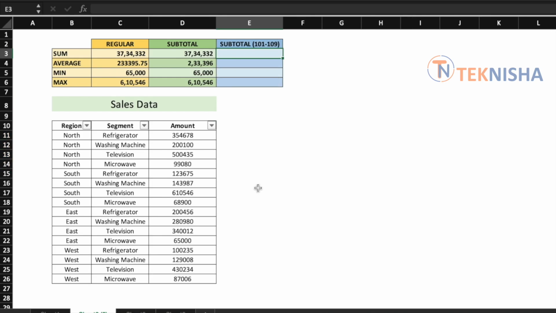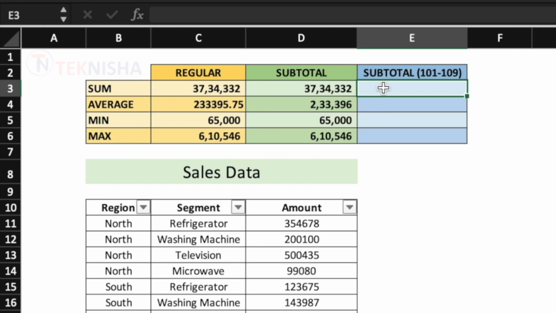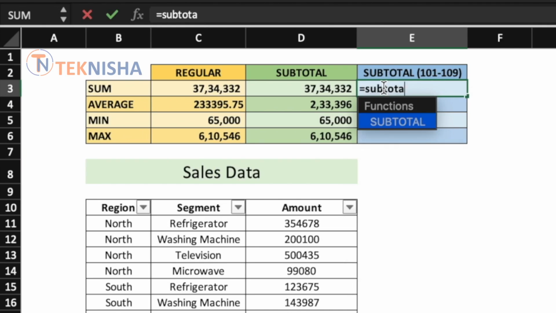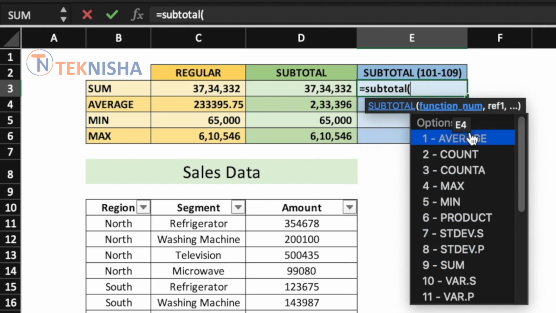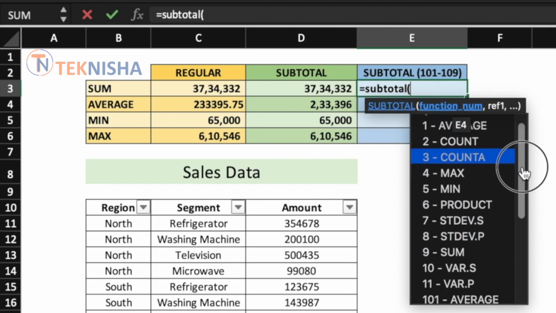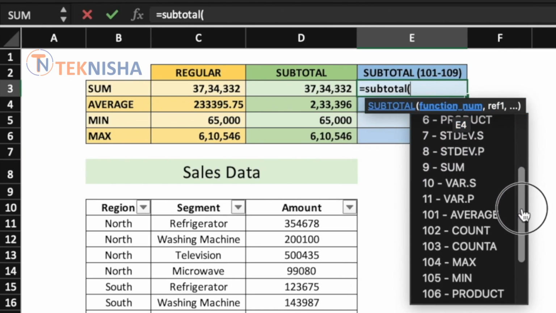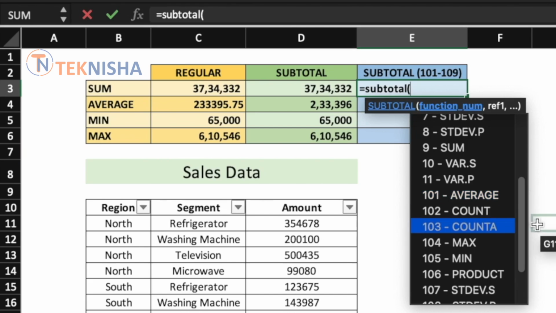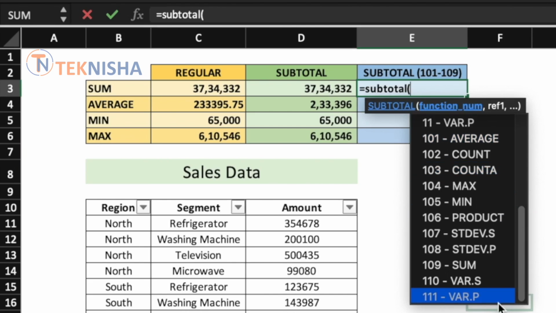There is another variation to the subtotal formula. In this variation, we can choose to exclude manually hidden rows of data. To achieve this, all we need to do is to change the subtotal code. So for the sum, it's going to be subtotal of, you see the options here begin from 1 to 11, and then there is 101 to 111.